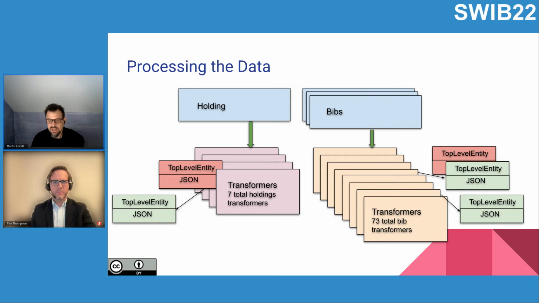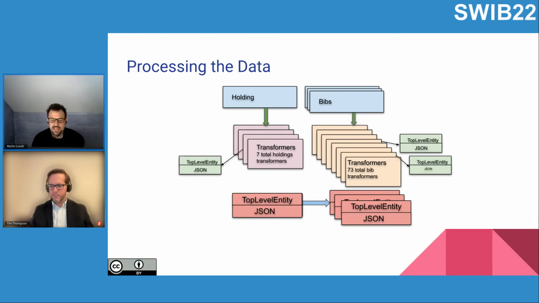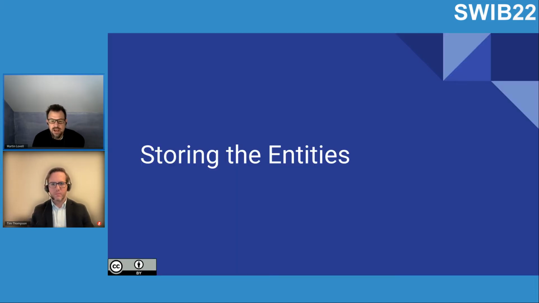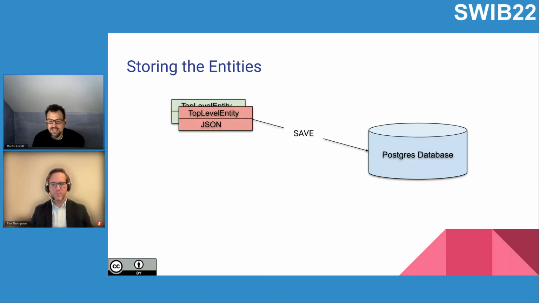So this is just a diagram showing that, with those new entities getting created as the main entities go through these transformers. And then at the end of all of it, we get the main record for the bib and the main record for the holding. Sometimes we'll have multiple bibs per holding. And at this point, we know what type they are and what their relationship is, and we create that and save them to the database. So this is a little bit about how we save things to the database.